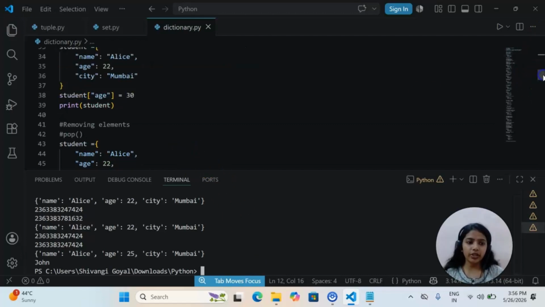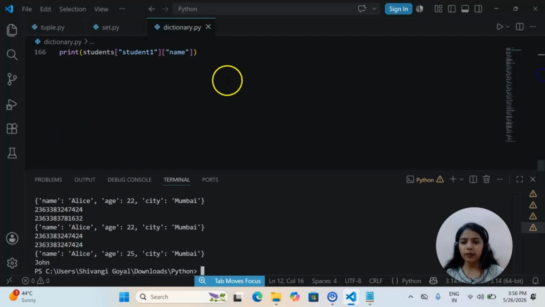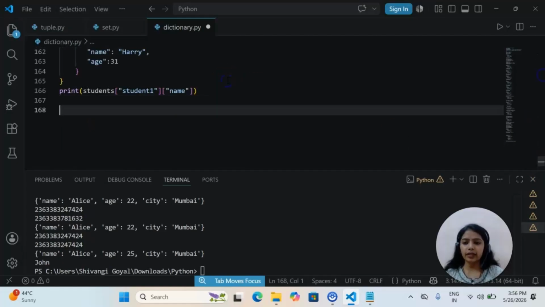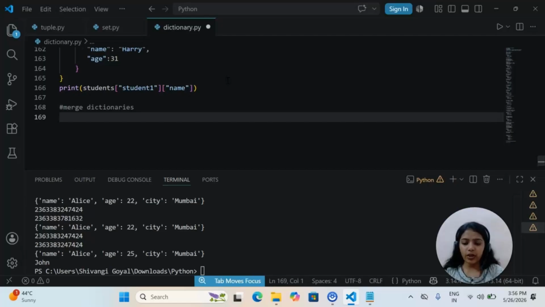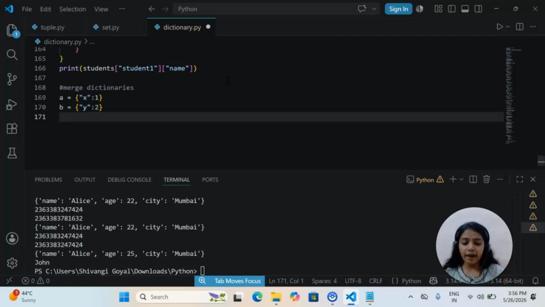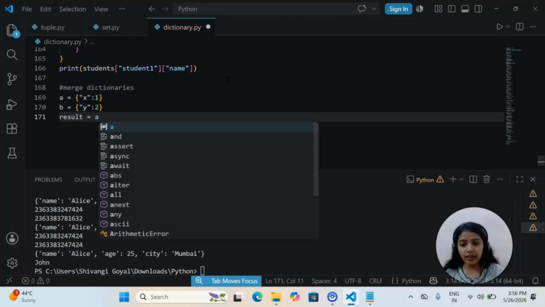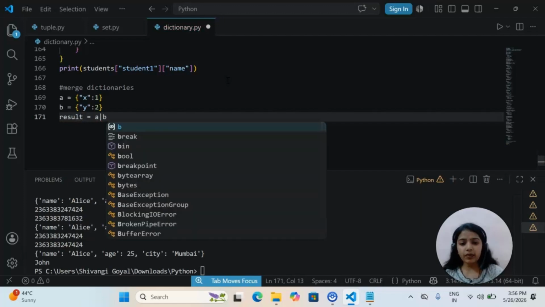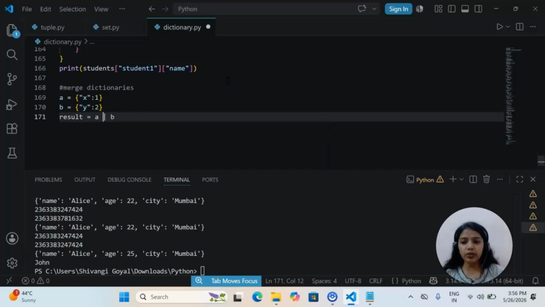Let's merge 2 dictionaries. So here I will give a heading, merge dictionaries. Let's say I am having a dictionary A where the key is X and the value is 1. I am having a dictionary B where the key is, let's say, Y and the value is 2. I will declare one variable result which is having A and B. Notice this operator which I am using here.